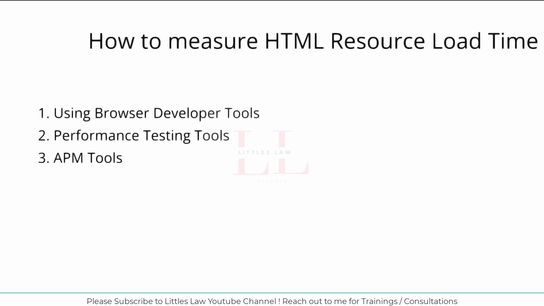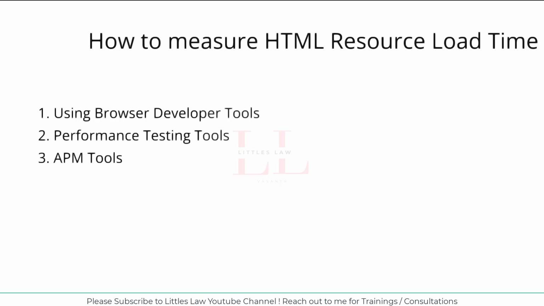And then the performance testing tools. This time it's not tools like JMeter or NeoLoad or LoadRunner. This time it is tools like Google Lighthouse, WebPageTest, or GTmetrix. They can provide detailed reports on resource loading. We're going to see that as well at the end of this video. We'll see how to do that using Google Lighthouse, which is built in for Chrome or any other browsers.